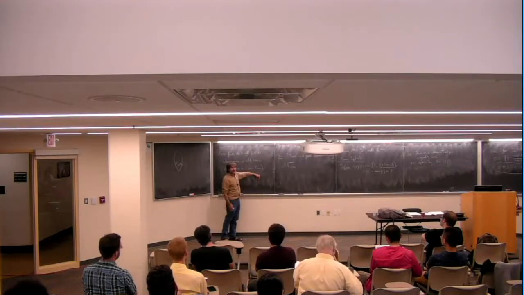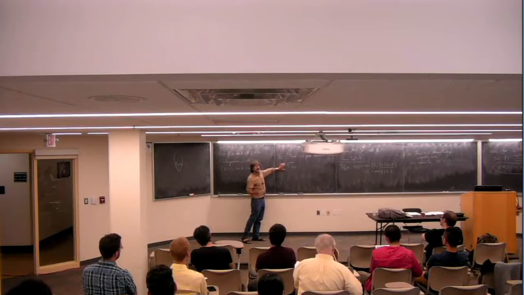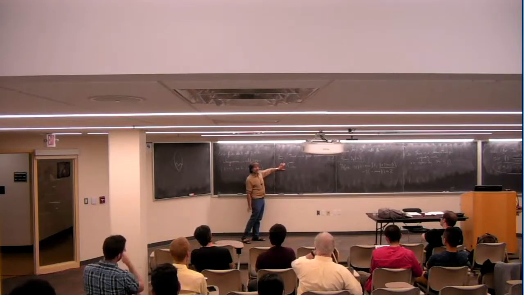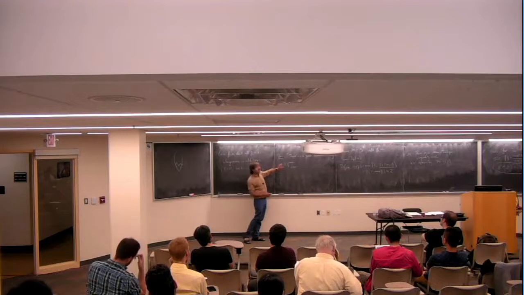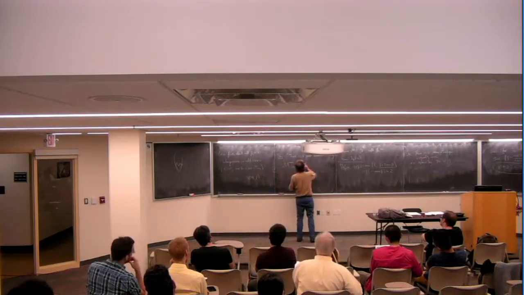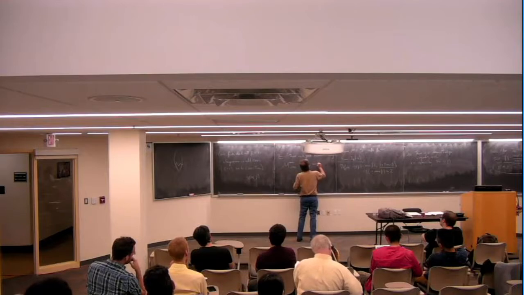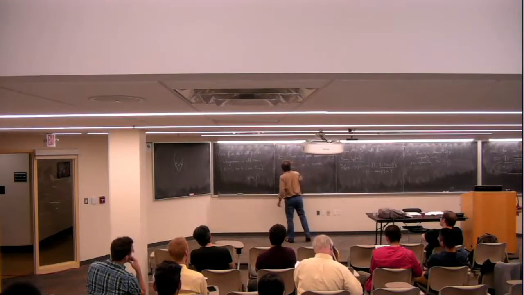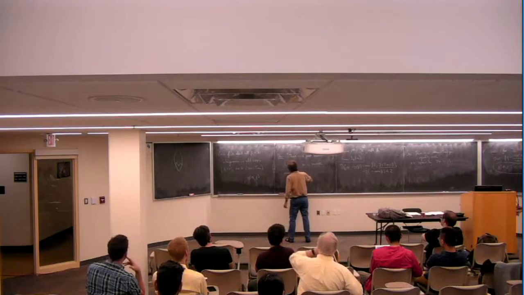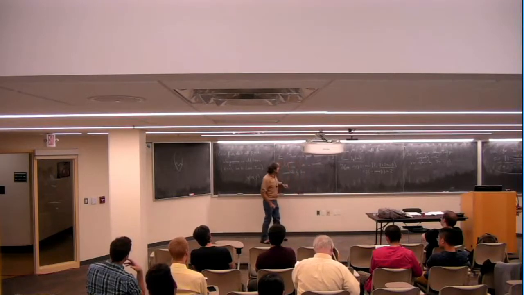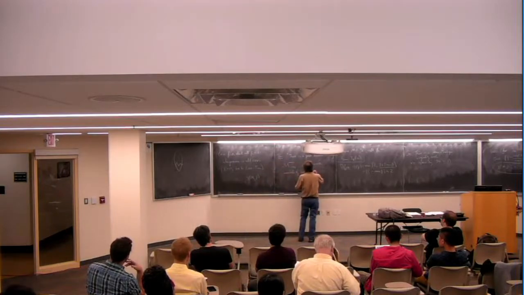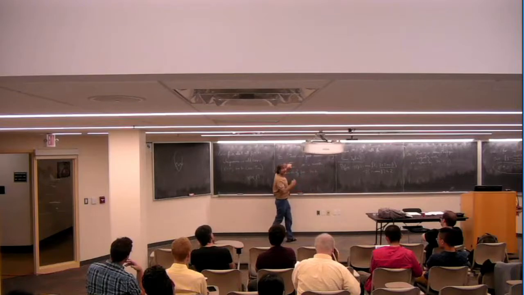So when I'm on the sphere, I can make this positive or zero or negative. In principle, if I look at this whole space and I don't normalize the curvature to be plus 1, minus 1, or 0, I can get a whole continuum. The claim is this is a smooth manifold of dimension, well, what should be its dimension? 6g minus 6 for the underlying moduli, when you have high genus. Then I'm going to have k points wandering around, and each point has a cone angle, so plus 3k.